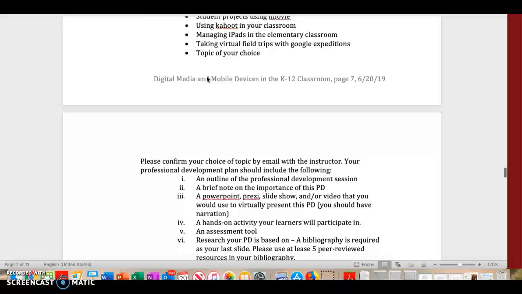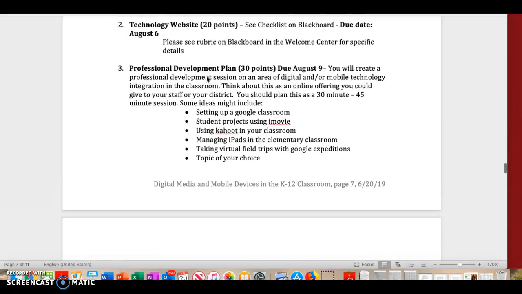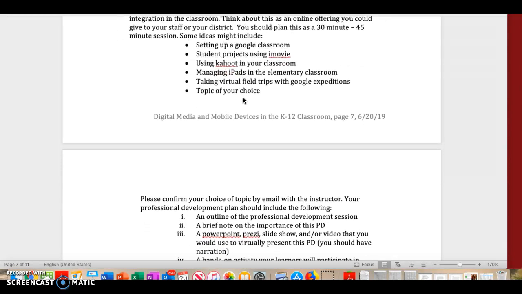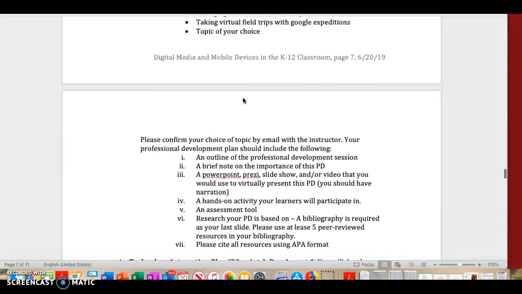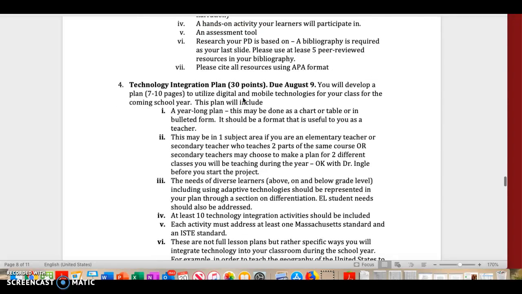So the 2 choices for a final project are the professional development plan and the technology integration plan. Both are due August 9th. The goal of the professional development plan is that you have something you can share with your principal or your superintendent, or you can put it on your resume for people to see where your expertise is and for you to present yourself as a technology expert. You can do something that we've talked about in class, like using Kahoot or Screencast-O-Matic like I'm using now, or you might choose something that you used for your discussion topic and you want to explore that a little more deeply. Whatever you choose is fine with me. Just send it to me beforehand so I know where you're headed, and maybe I can help you.